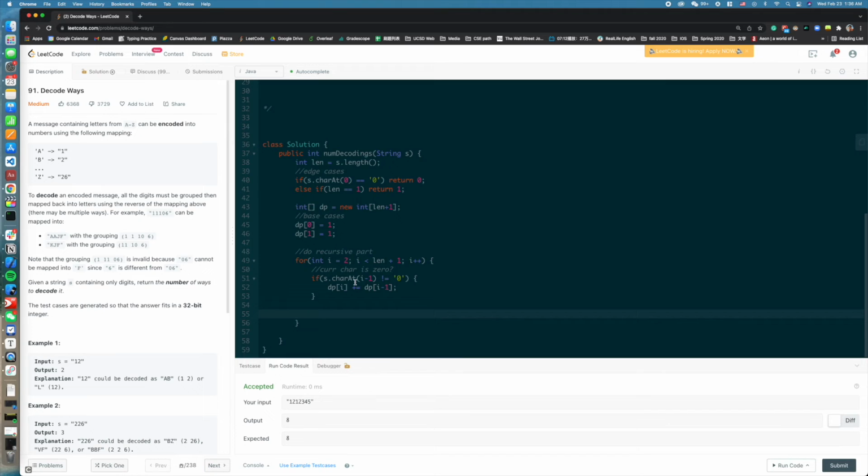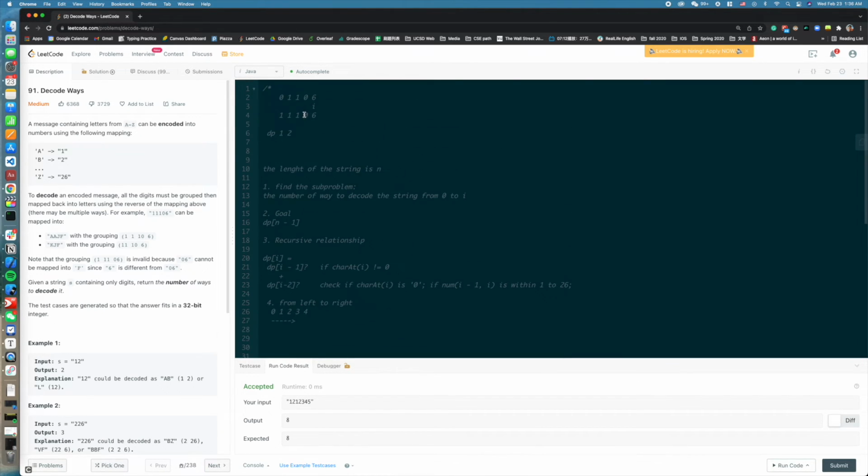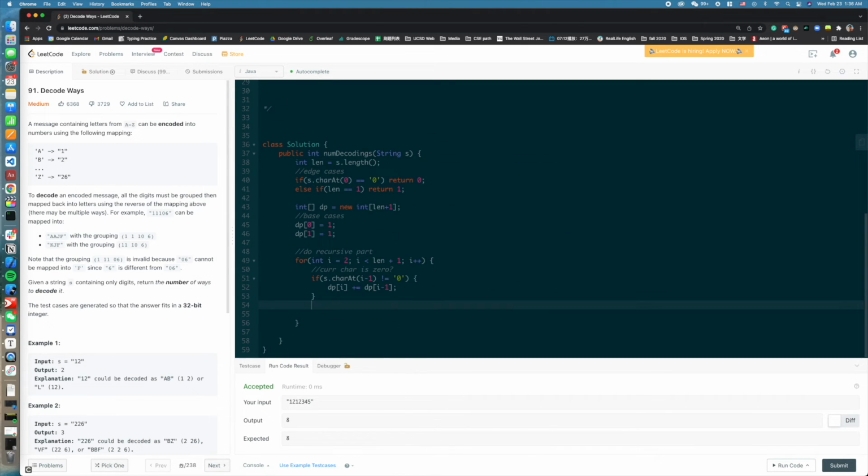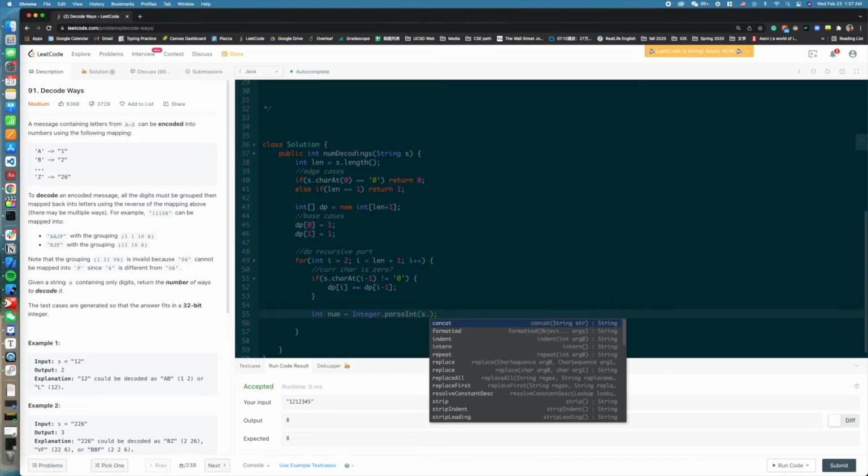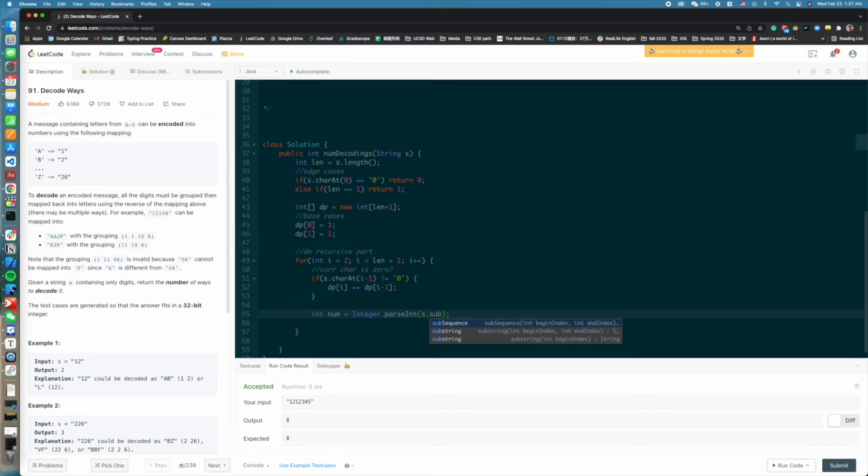And then let's fetch out that number, which we talked about here. Let's fetch out the value for this two-digit part. We can use parseInt and substring. So we write int num equals Integer dot parseInt in Java, and we pass in the substring, so it's s dot substring.